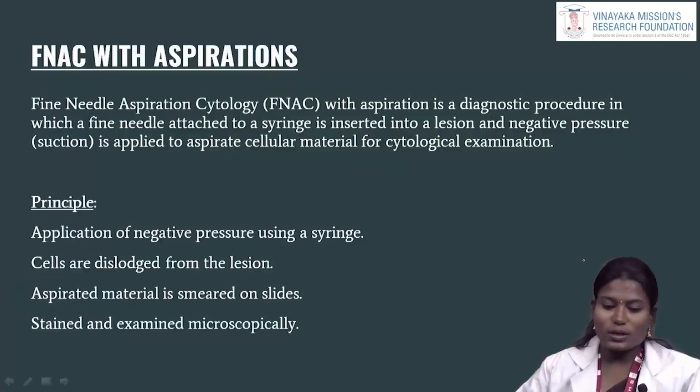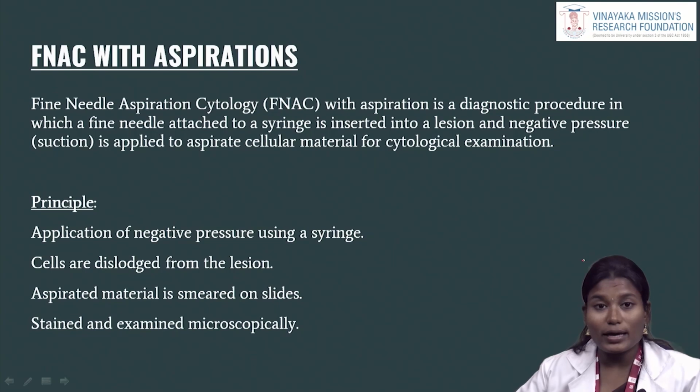FNAC with aspiration. Fine needle aspiration with aspiration is a diagnostic procedure. In that, the needle is plunged into the lesion area of the patient. It gives negative pressure, meaning lower atmospheric pressure, at the lesion under the swelling area. The cellular material is aspirated and the sample is collected into the sterile container.